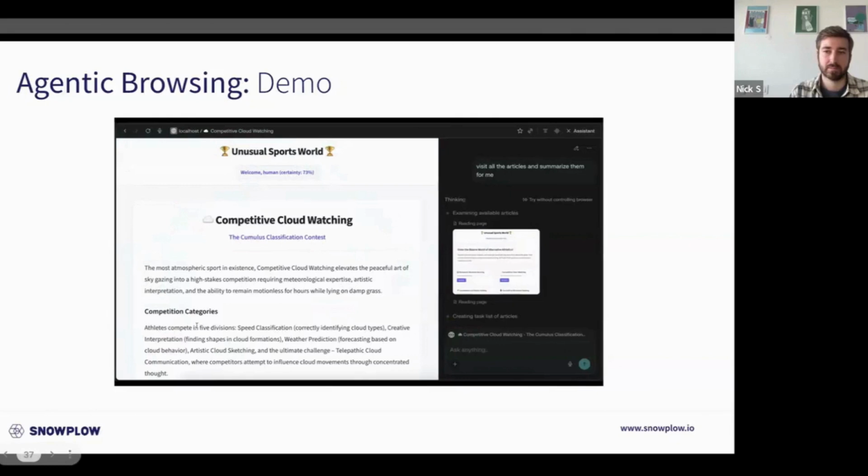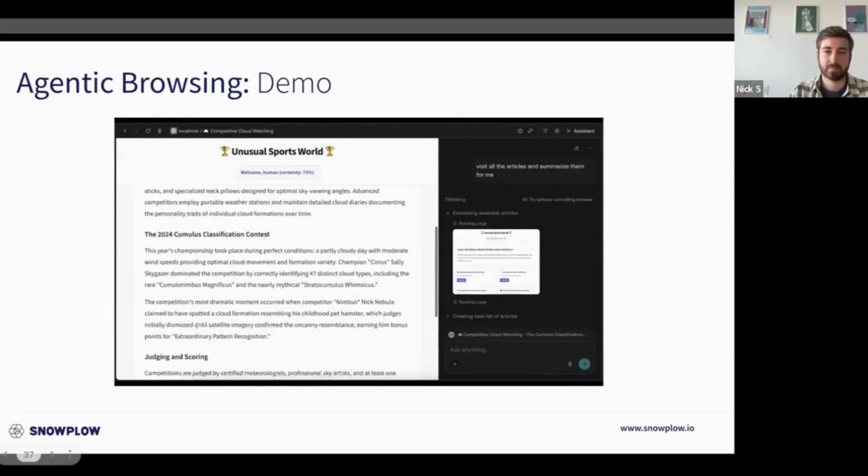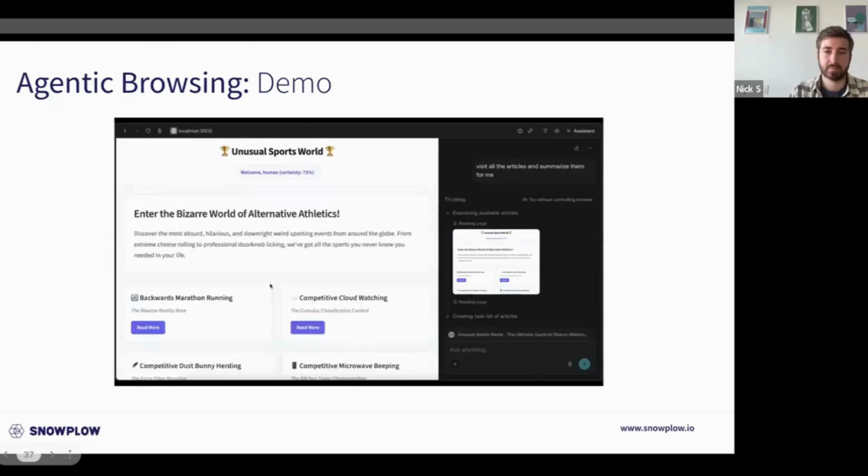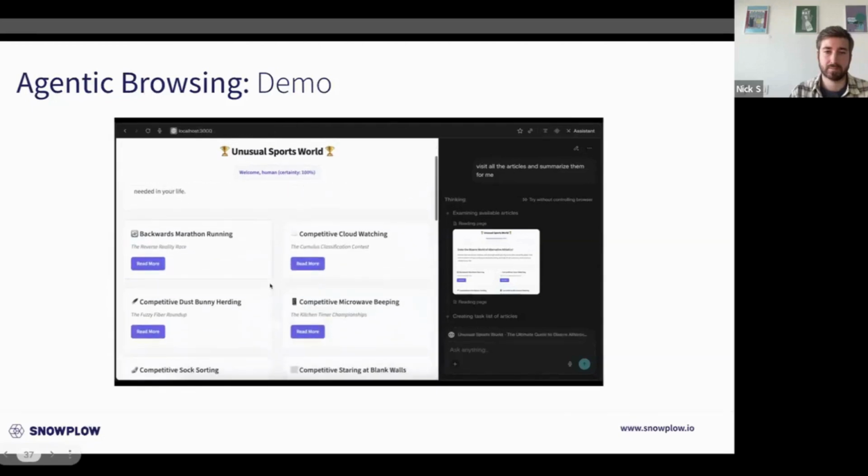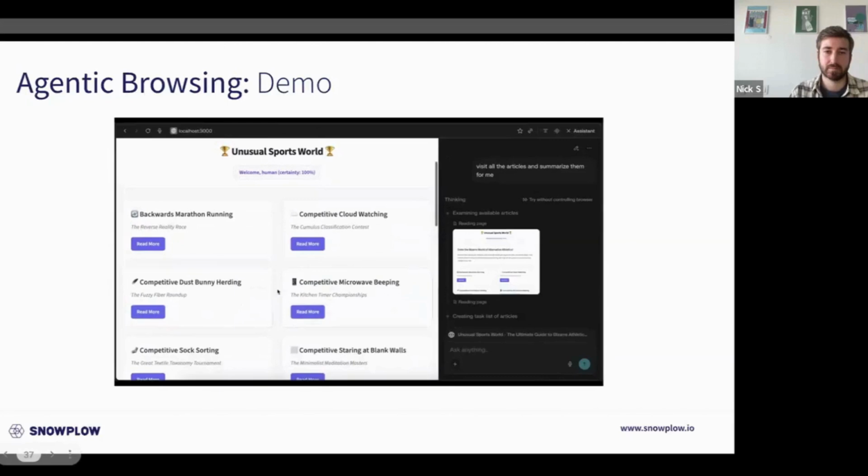But we don't just want to pay attention to the transition from a human to an agent. We also want to know when the human returns. For this, I've set up a Snowplow Signals intervention, a real-time trigger. Let's see what happens. I'll take back control and once again browse the website normally.